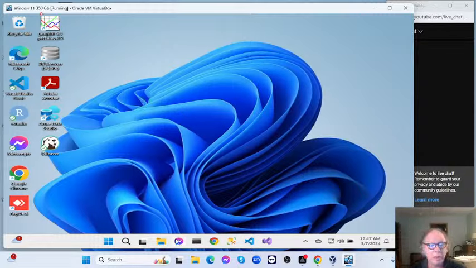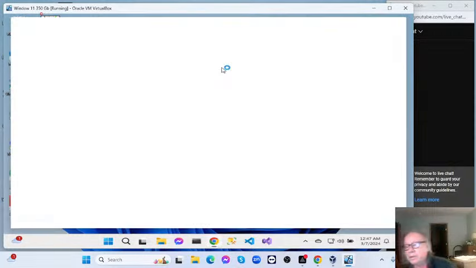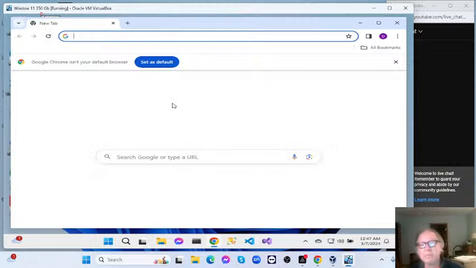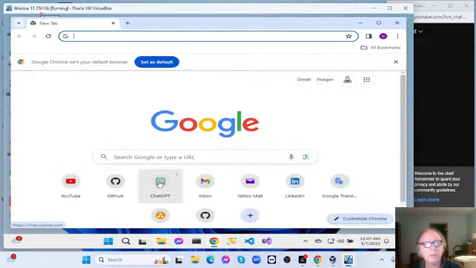Let's come back over here again now, because it's going to be a little bit different. The syntax is a little bit different between Postgres and SQL Server.